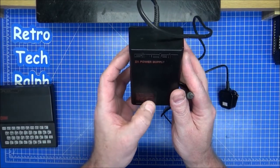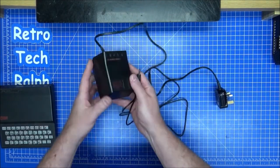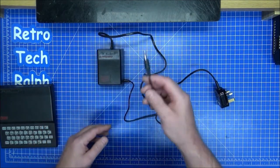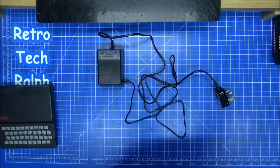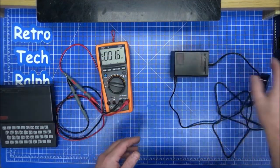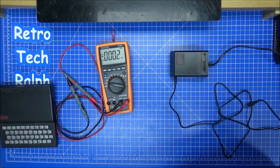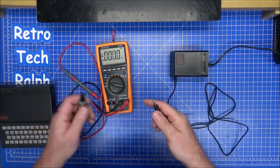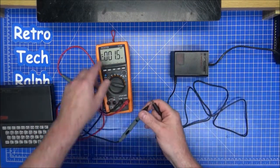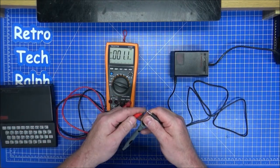DC. Yeah, we'll sort that out in a second or two, but we'll get this tested before it goes anywhere near the actual ZX81. Multimeter's ready, power supply's here. I want to plug this in for the first time and turn on. Well, that's kind of disappointing. I was hoping to film something go bang. Right, let's try. For some reason there's a tiny voltage in here. Give me 9 volts.